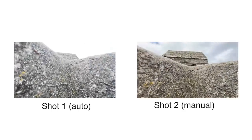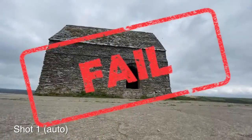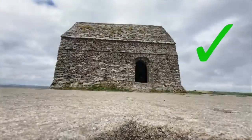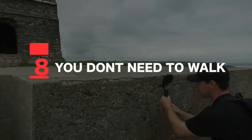Just look at these two shots, for example. This first one is in auto mode. See the exposure change? This looks ugly because your camera is in control. You want to be in control of your camera. Tap and hold that screen, lock off your focus and exposure, and just like that, no exposure change halfway through your shot. Much more professional looking. Okay, tip number eight, you don't need to walk.